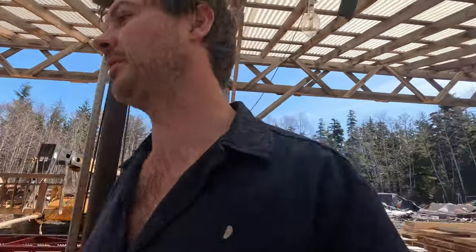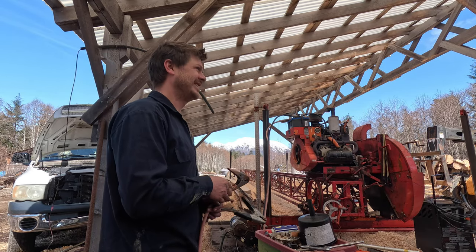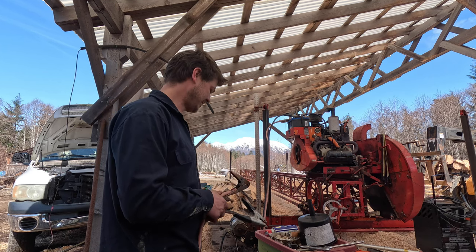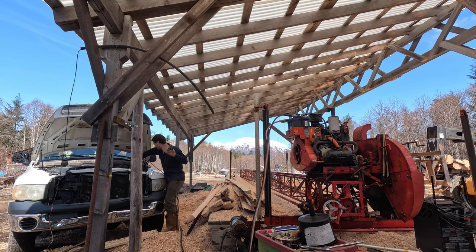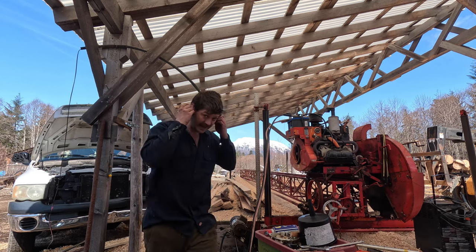Nope. Yeah, I think that battery is toasted too. Okay, jumper cable. Yeah, I can't remember what happened. I think we had to take the battery off this mill for something else at the end of last summer, and the good one I had didn't come back. So let's go ahead and get some power going here. Should only have to jump it for one more day. Maybe two. Maybe three. We'll see.